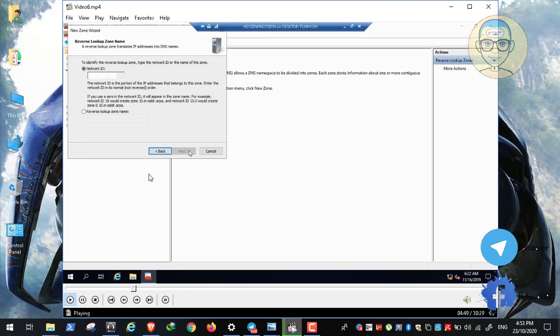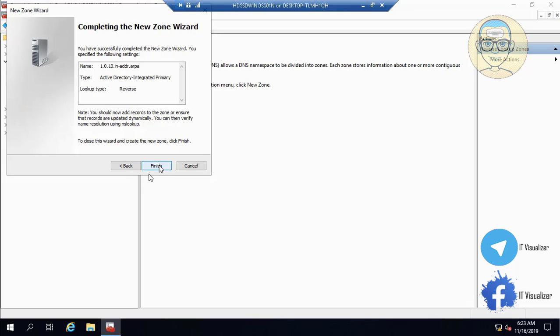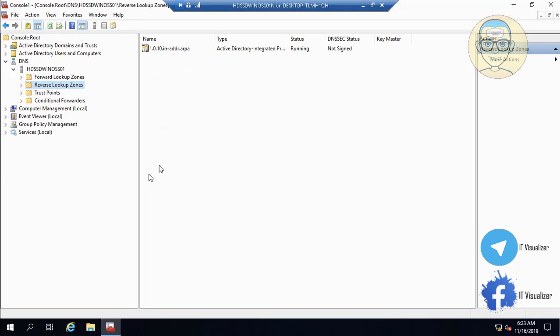Okay, so here we will make a new reverse lookup zone. It will be network ID 10.0.1. Next, and then this is the reverse lookup zone. So now we have our domain controller, we have a DNS, we have a reverse DNS.